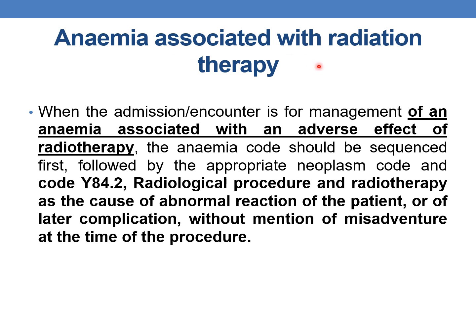Now, anemia associated with radiation therapy. When the admission or encounter is for the management of an anemia associated with an adverse effect of radiation therapy, the anemia code should be sequenced first, followed by appropriate neoplasm code and code Y84.2, which is nothing but radiological procedure and radiotherapy as a cause of abnormal reaction of the patient or of later complication, without the mention of misadventure at the time of procedure.